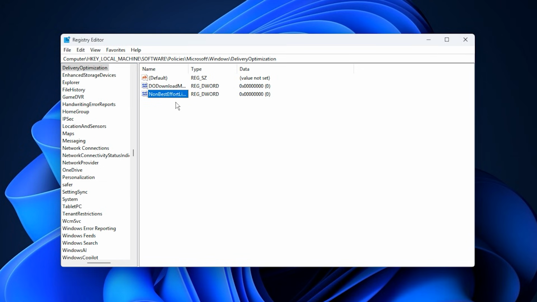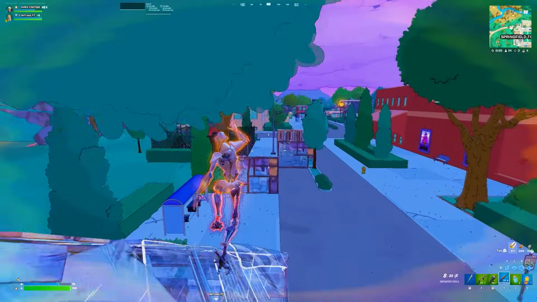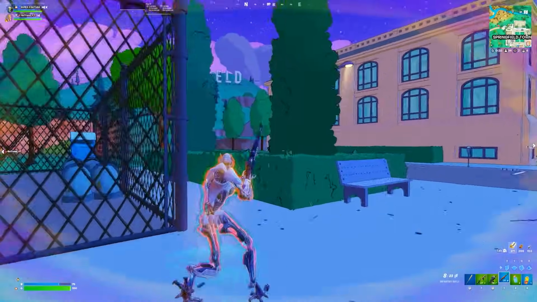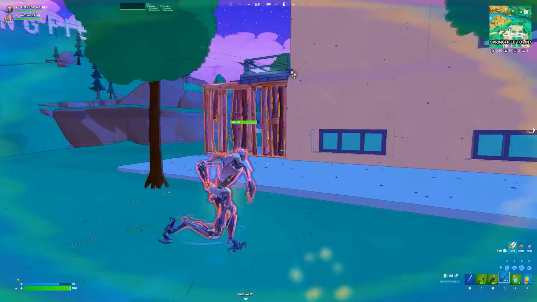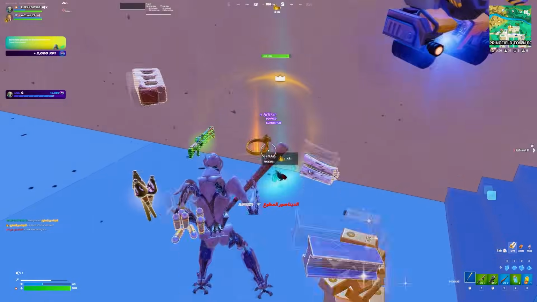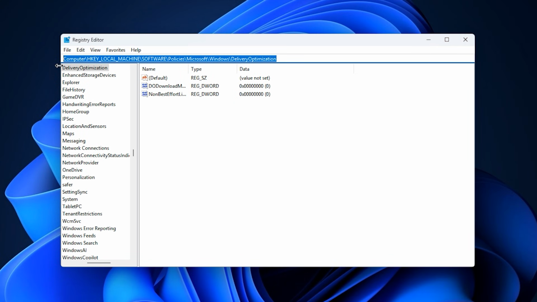By default, Windows reserves a small portion of your internet bandwidth for system tasks and background services. While this is fine for normal use, it can cause ping spikes or delays during online gaming. Applying this tweak removes that reservation, allowing your games to access the full network speed for smoother, more stable online performance. So guys, now we're going to disable power throttling in Windows to ensure your CPU runs at full capacity.